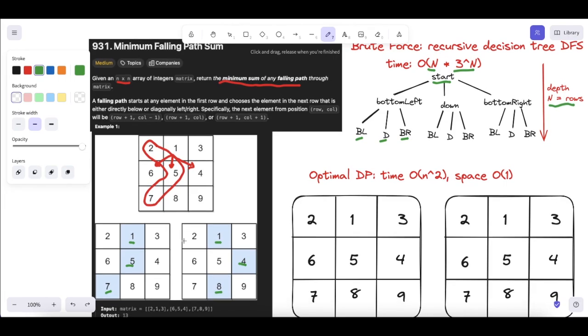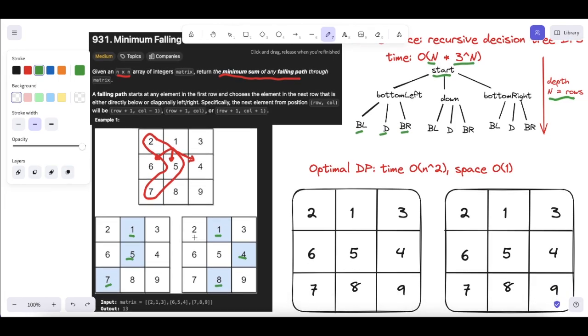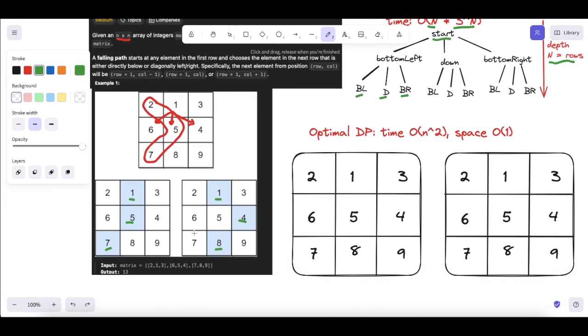However, if we look at this grid, we see that we are doing repeated work. In fact, 2 possible paths from the beginning to the end would be to go from the 2 to the 5 to the 9, and another path would be to go from the 2 to the 5 to the 8.